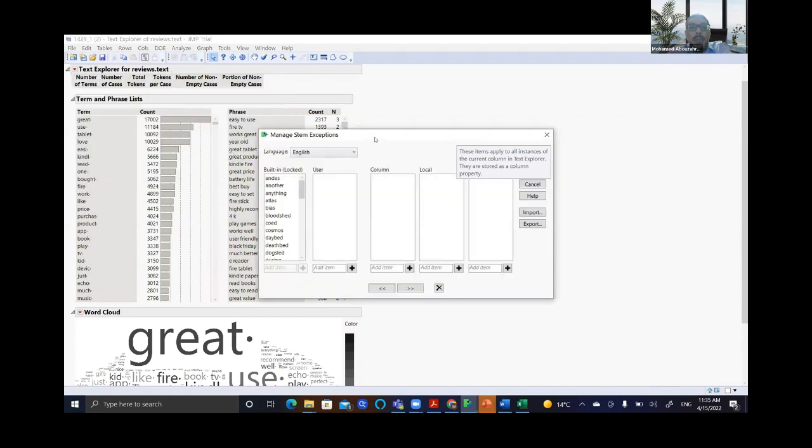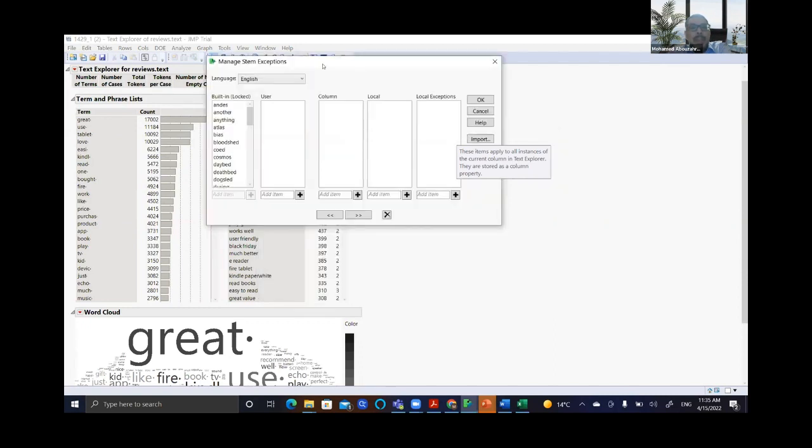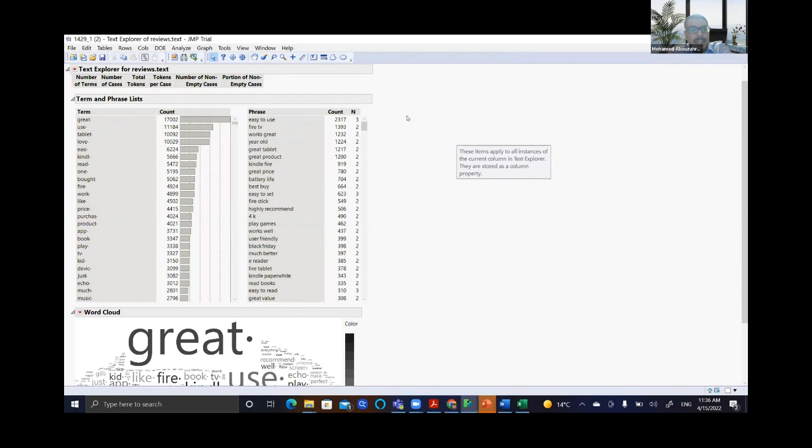We said that in some cases we want to avoid stemming for some words because they have the same root but they have different meanings, right? So here we have built-in words that are like this. They should not be stemmed, right? And you can add your own as well. So if there is some word that you don't want to stem, like university, universal, or universe, whatever, you can add this word here. Okay, for example, universe. And then press OK, and this won't be stemmed. This word will be excluded from the stemming.